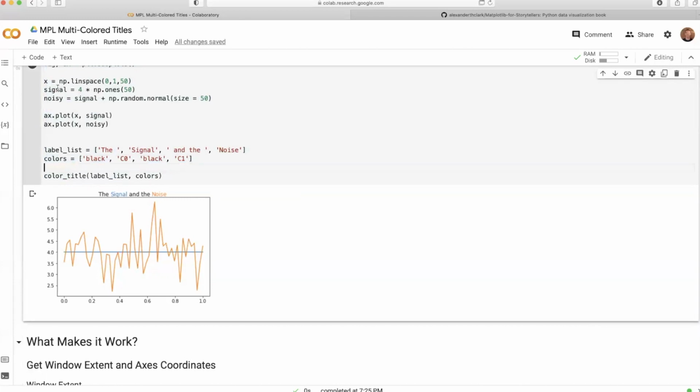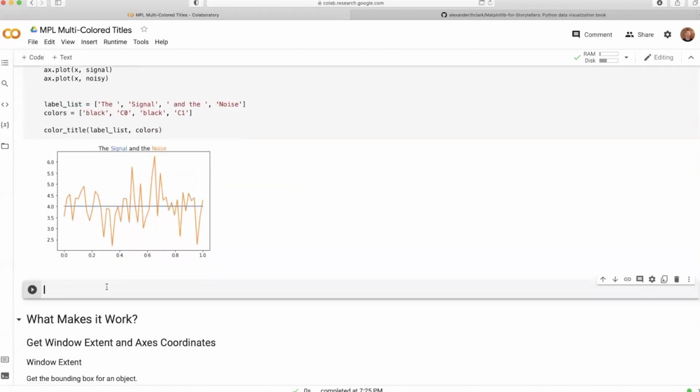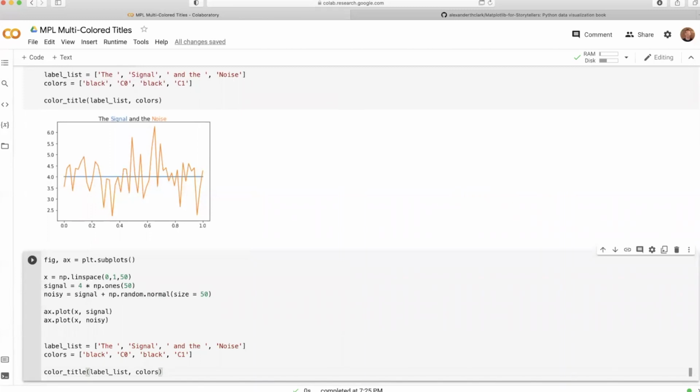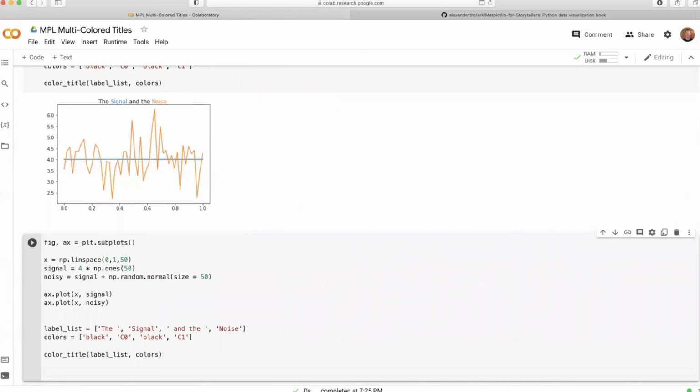Okay, so that's the basic usage of it. There's a few extra complications we're really not going to get into in this video. You could look at the code, look underneath for additional customizations. But I do want to call out something: you don't want to start messing with the size of the figure after you've done this, because of the way the spacing is set by the color title function. So, for instance, I would not want to change the figure width after this call right here in the program.